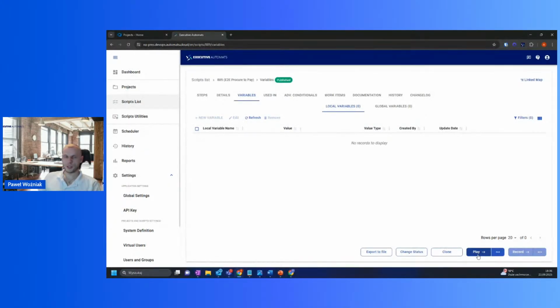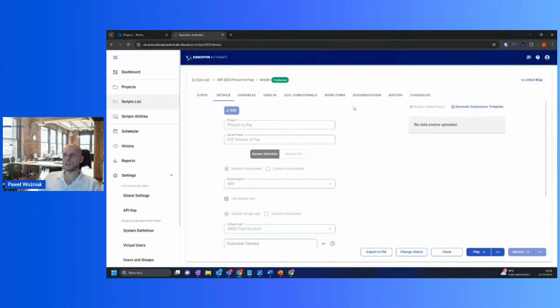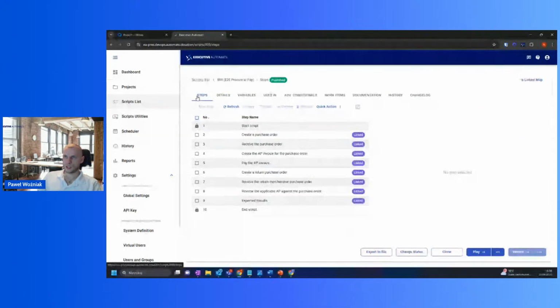If I need to play my test or quickly record something, I don't need to care which tab I am on right now, because those options are always available.